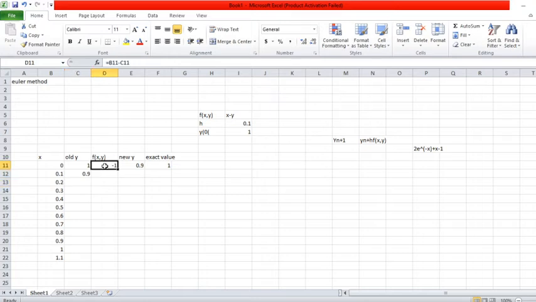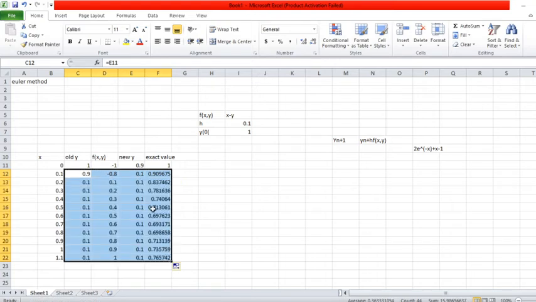To find these values, we will press shift and drag up to there, and then drag down. Now we have used all formulas in this second row, I mean row number 12.